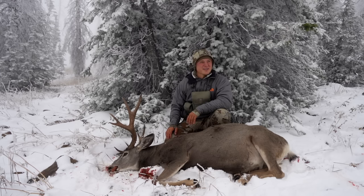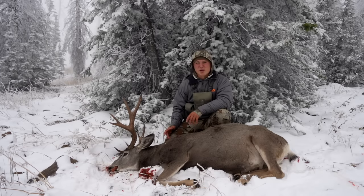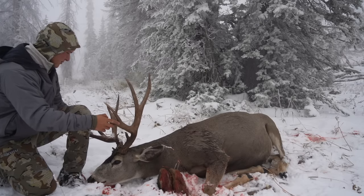This fog, it's just beautiful up here. And thankfully, I have two of my good buddies coming up to help me pack it out. I'm a long, long ways in here, and I was just gonna pack it out by myself. I wasn't scared to, but I just figured I'd love to have these guys be a part of something so special, and that's truly what it's about.